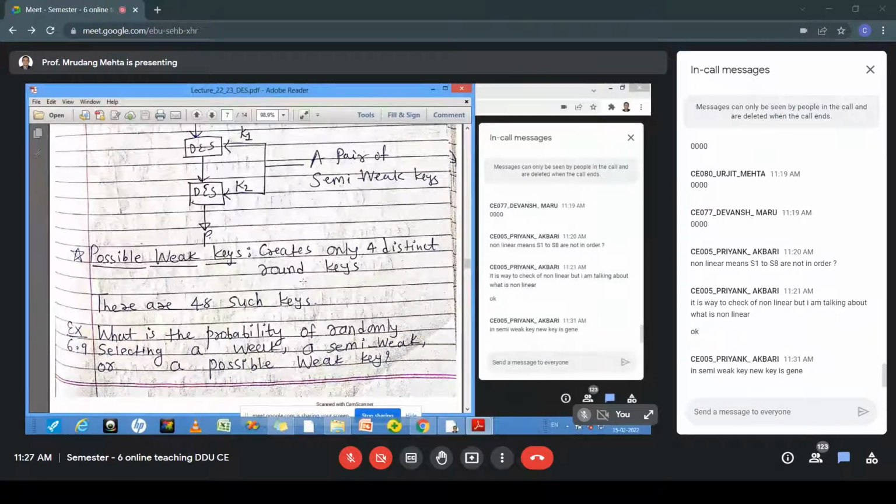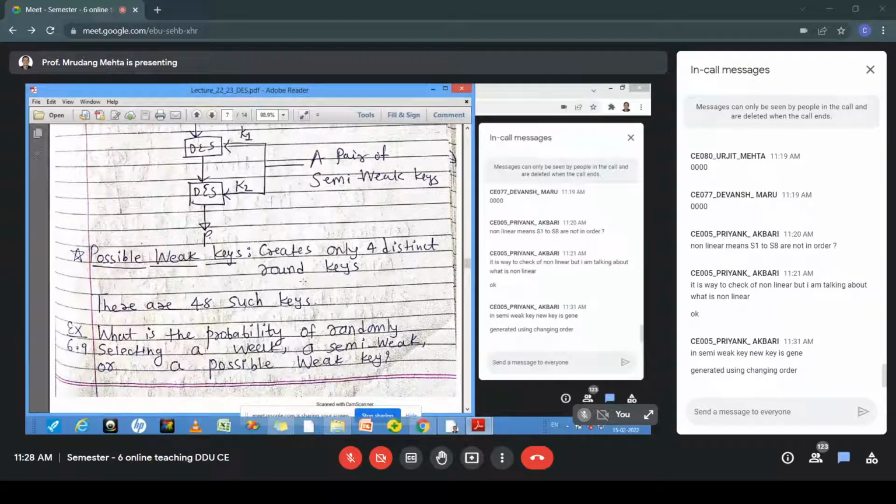All, see, there are 2 raised to 56 keys. Those who have observed this have observed that out of these keys, you will understand, generated using changing order, meaning if you create 2 raised to 56 permutations, out of this, these 4 keys are going to be this as I listed, and then 12 keys are going to be like this. It is permuted. These are basically 0 1s, permutations of 0 1s. So you will understand it in this next question.